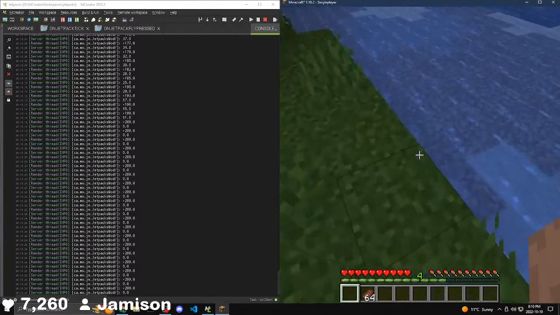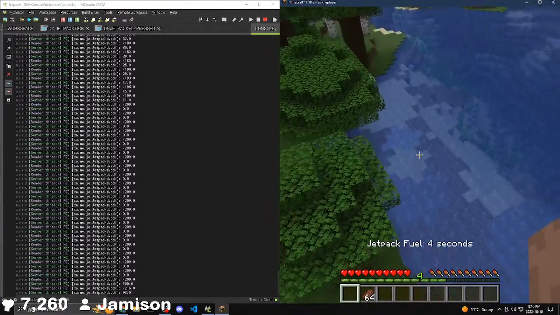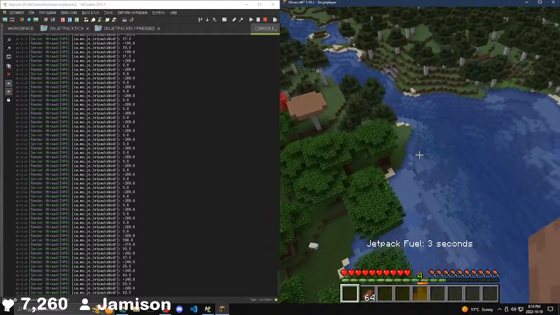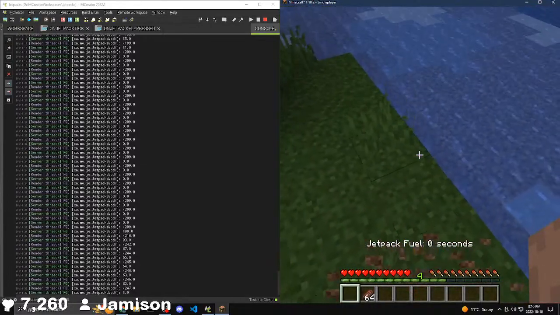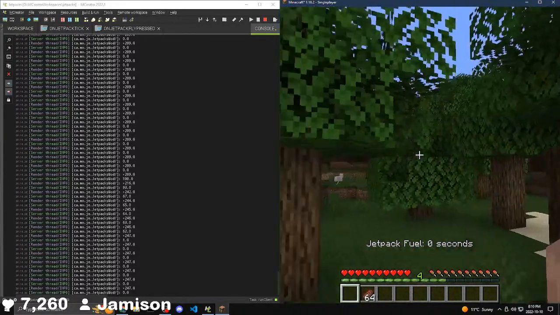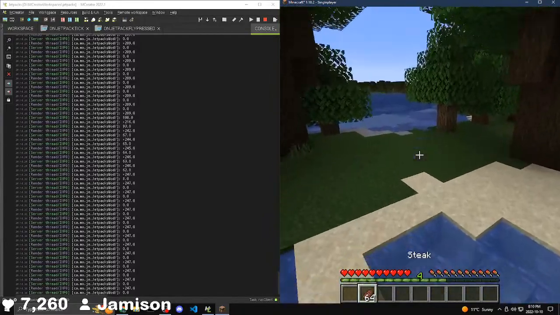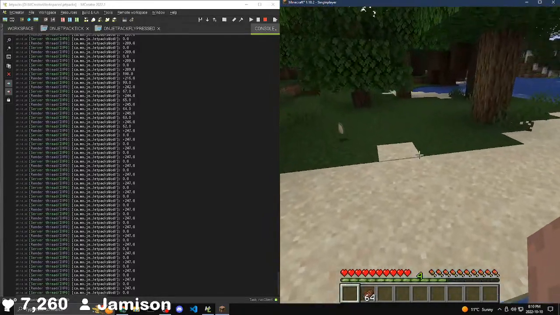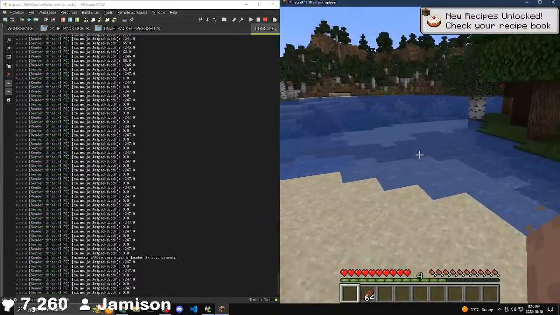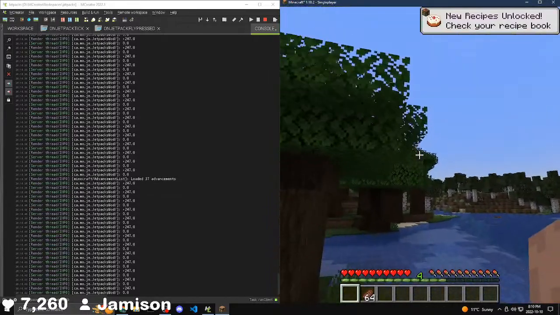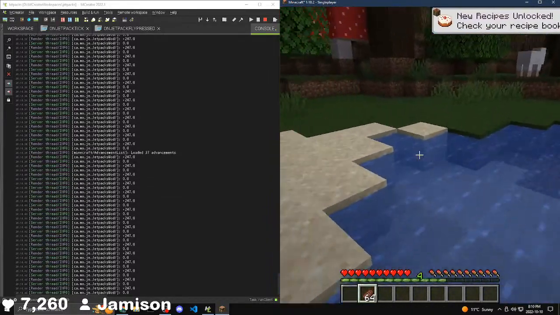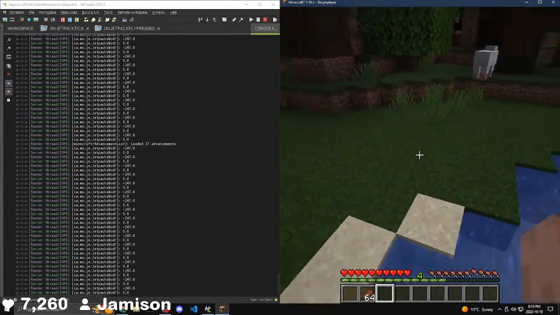Now it's working, but as soon as I do it one more time... Okay, it seems to be working now. I'm not entirely sure if it'll stay working, but I think it's working.